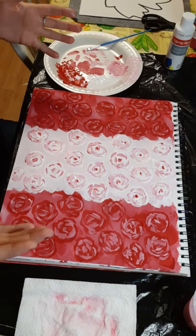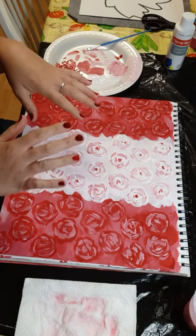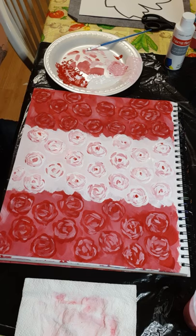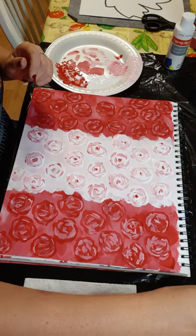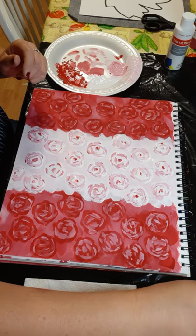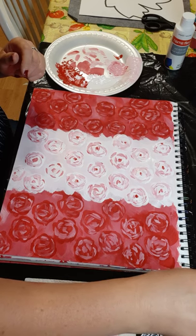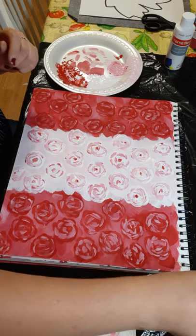Okay, so we did this step with all the flowers. Is everybody caught up to this point so far? Just let me know if you're caught up, and then I will go on to the next step. I'm gonna clean off my brush right now. We're gonna go to the pointed brush. Christine, you're good? Awesome. I got two Christines here? Yeah, I do. Cool.